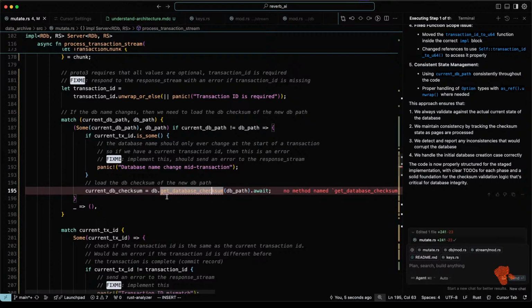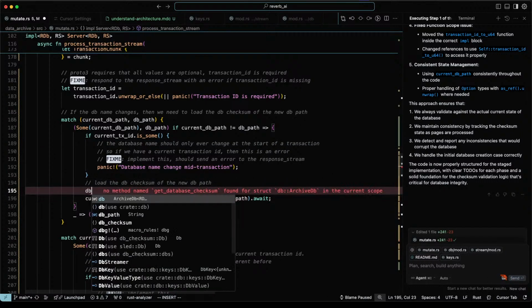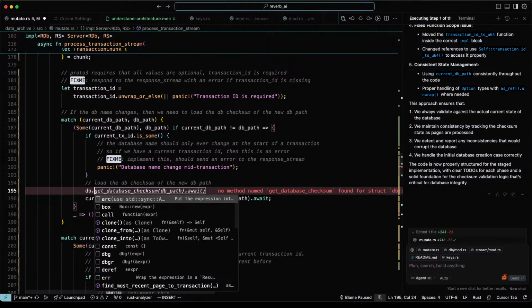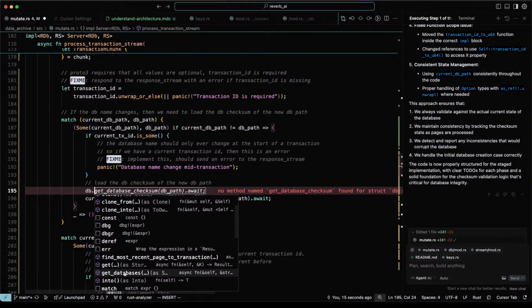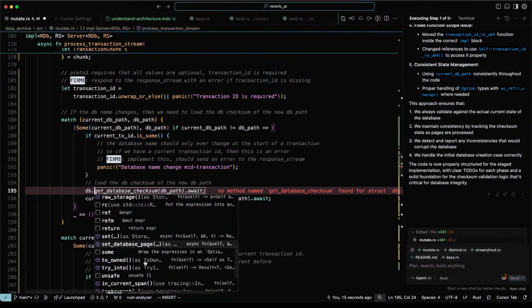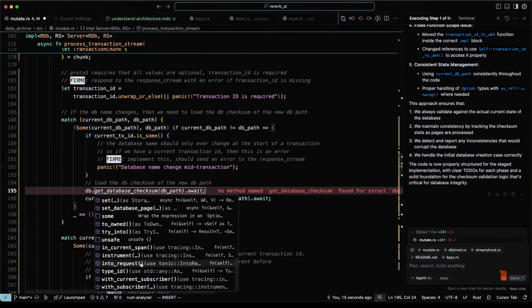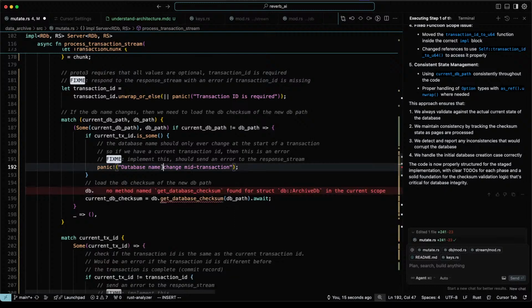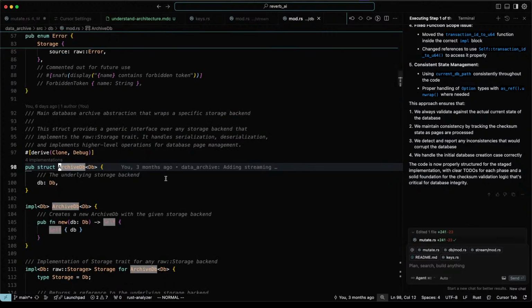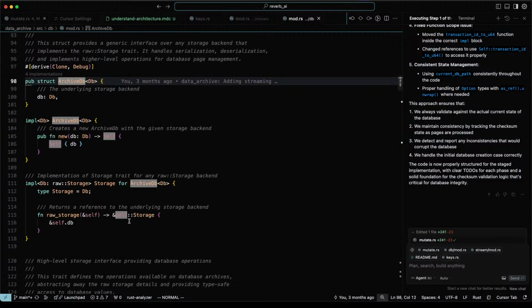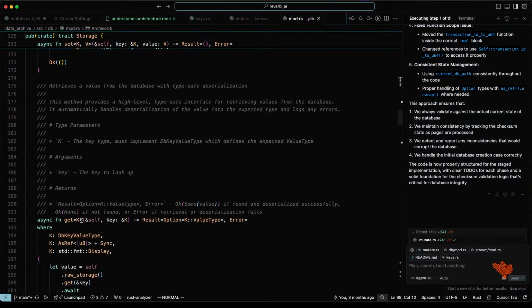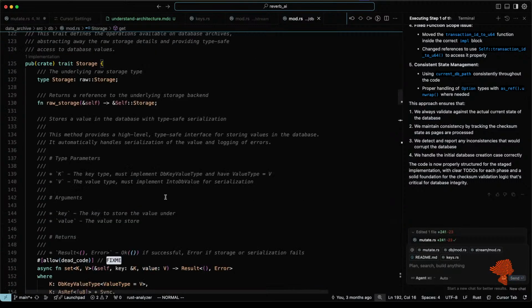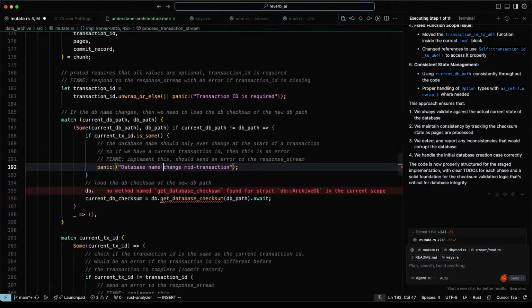Yeah, database checksum. What do we have on DB? That database says raw storage. We can get it via a special key.